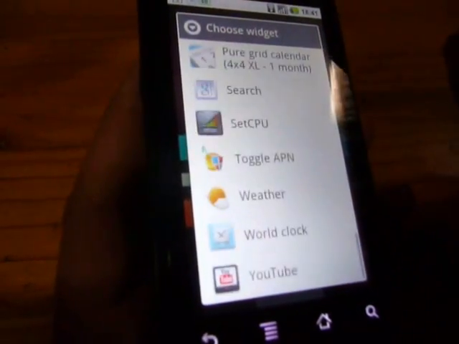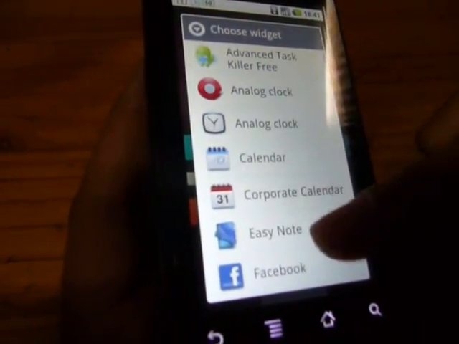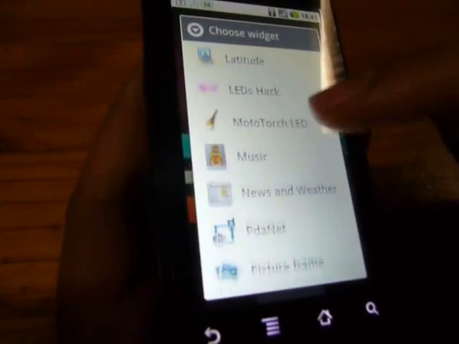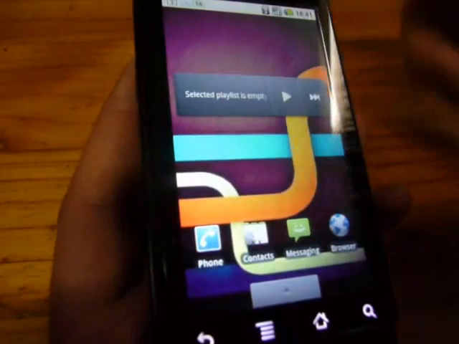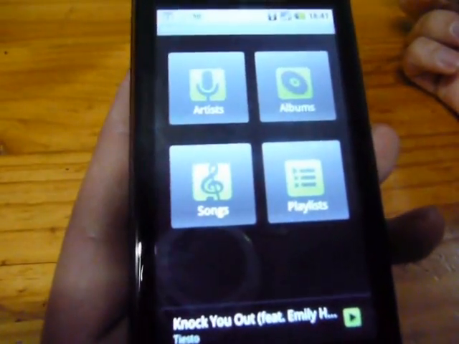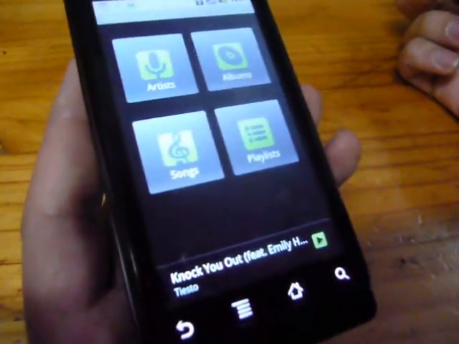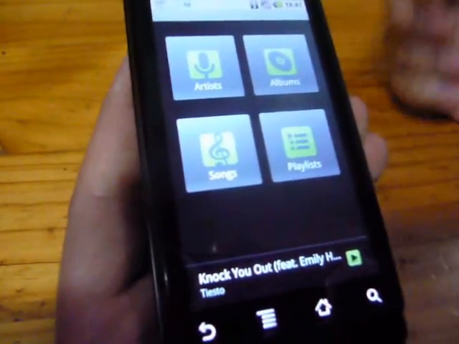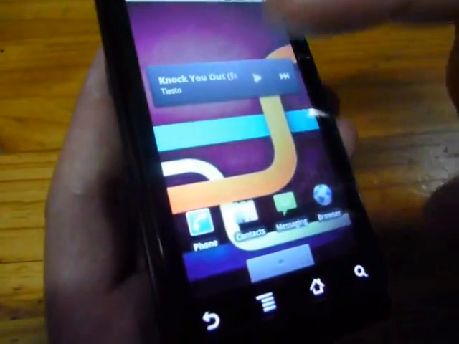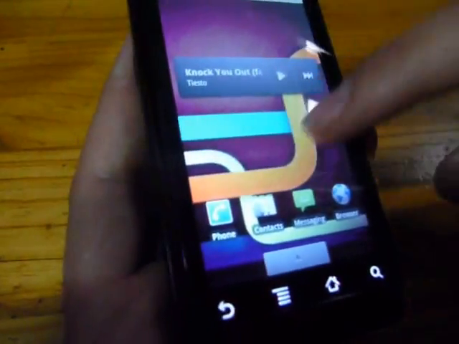I haven't been talking about the music, but the music widget is just the same, and the music application is just the same as on a normal Android phone. In fact, it hasn't really changed that much, and I'm pretty disappointed that it's stayed like that for so long. They could have improved it or done something else.